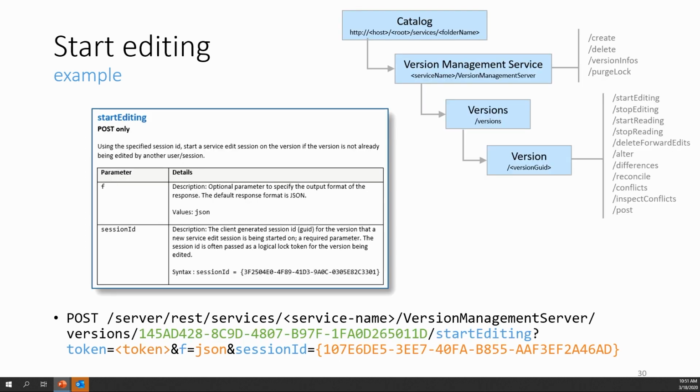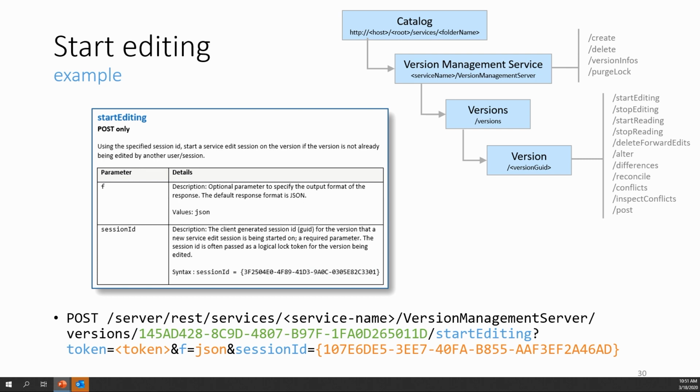Now, what if we've created our version and we want to do some editing of the version that we've created? Well, the first thing we're going to have to do before we can update any of the data is call start editing, okay? Start editing is an operation that is found on the version resource.